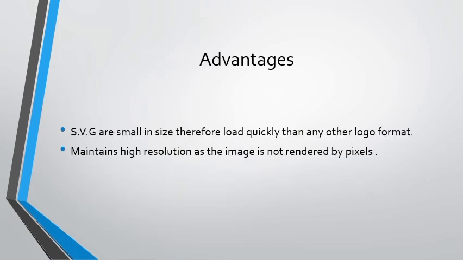Moving forward, we look at the advantages. Some of the advantages that SVGs have is that since they are small in size, they allow the website or the web program that has been designed to use that image to load a bit faster, and they maintain high resolution as the image is not rendered by pixels. So due to the fact that it's rendered by vector, the image will maintain its resolution.